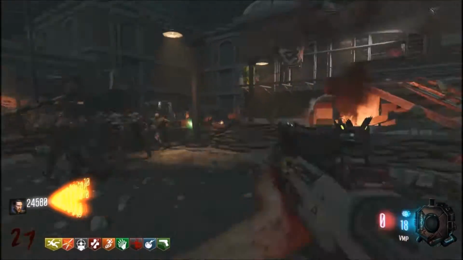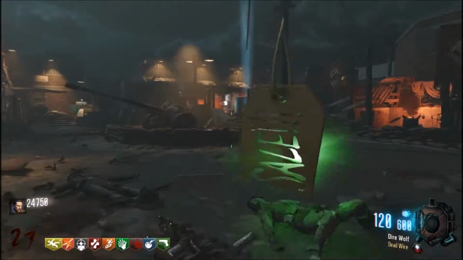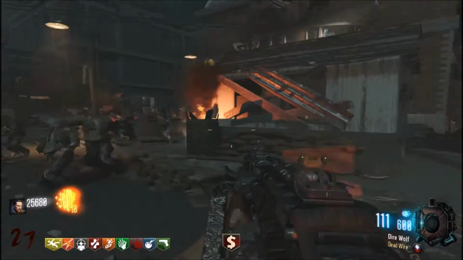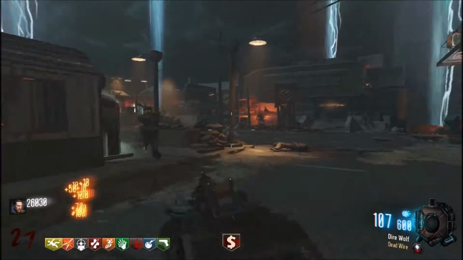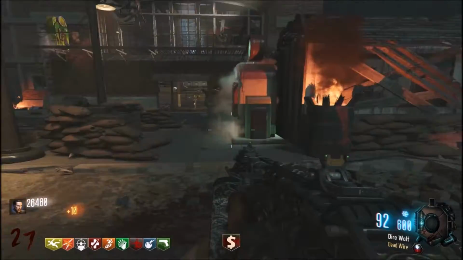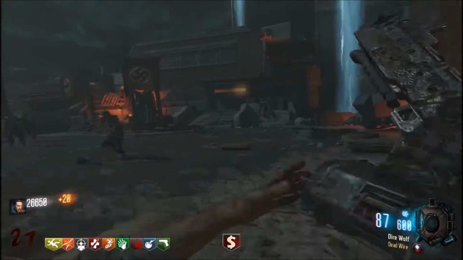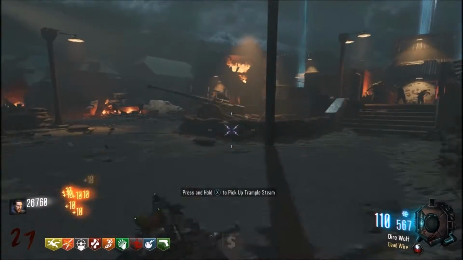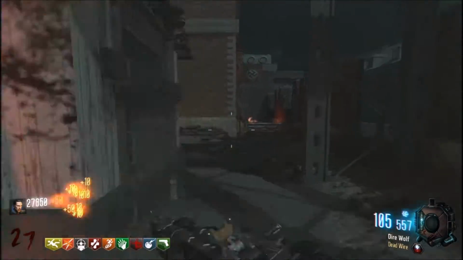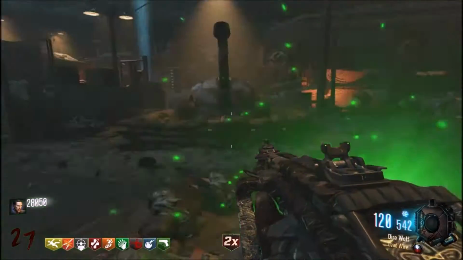Oh my god, look at the points. Is it ever gonna end? They're just non-stop going up. Can't stop, won't stop going up. And then I'm just conserving ammo like madness with this. Dead Wire, Electric Cherry. I just have all the electricity. I need the Wunderwaffe. Now I literally have all the electricity you can get. Was that double points? Don't mind if it's double points.